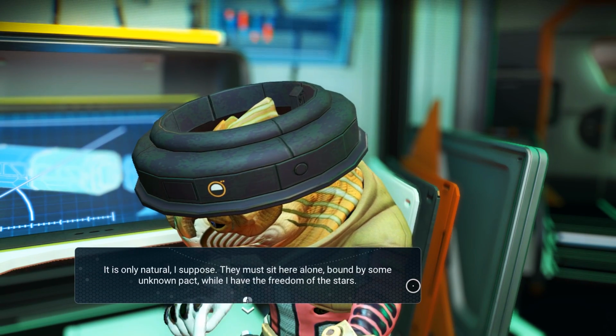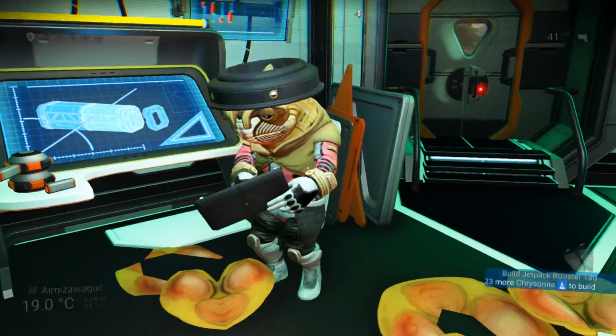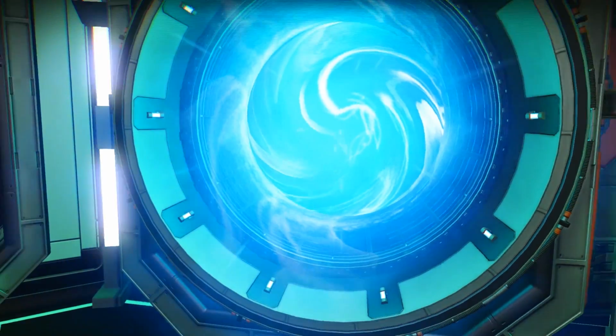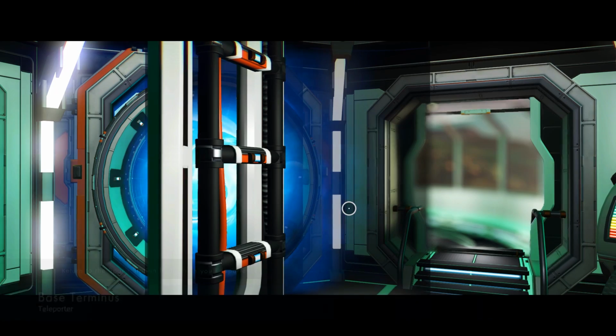Okay, do we have enough platinum? We still don't have enough. How much platinum do I need to give this guy? This shit's rare. Alright, fine. I guess we really are popping the teleporter. Let's go see what we have here. I guess we can buy it from some traders as we go by.